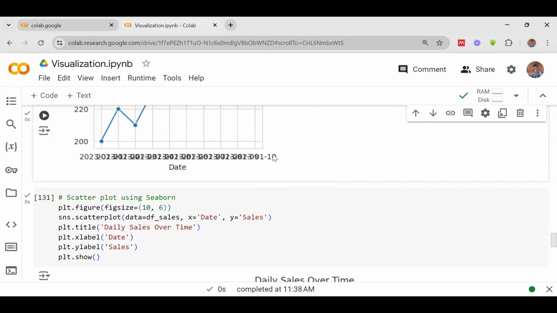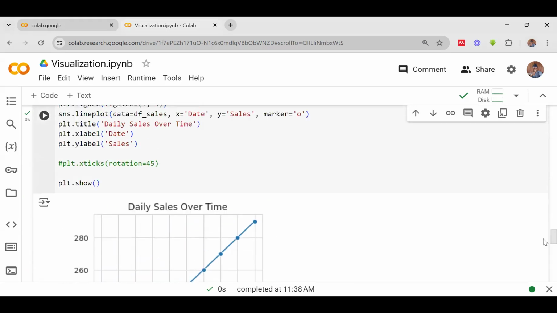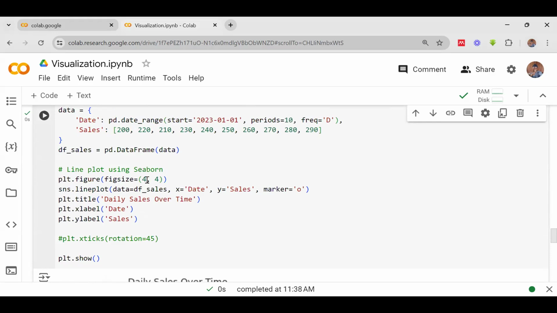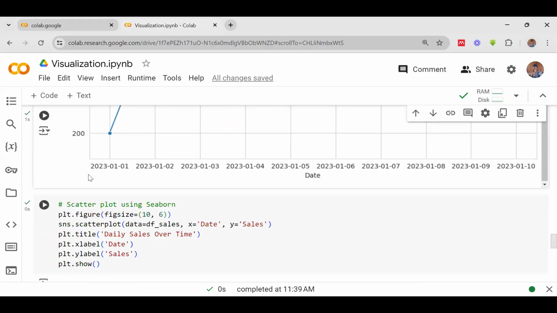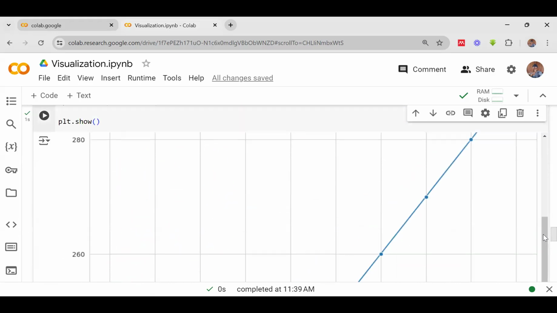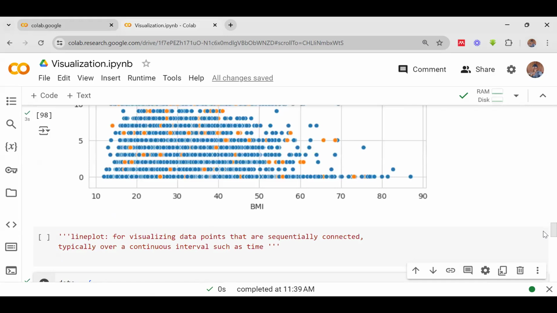The only thing that can help us now, if you don't want to set the rotation, is to increase this, maybe to 16 by 16 or 12 by 16. Maybe adding 12 by 16 is going to enlarge it, and that may be able to help us. Okay, you see, it's now enlarged. Now you can see it's better. You can still do that. So you can just play anyhow you like with the data, with the chart.